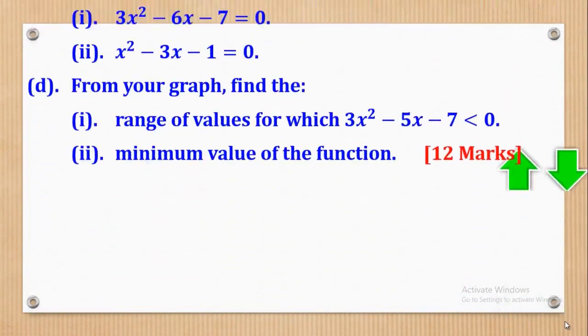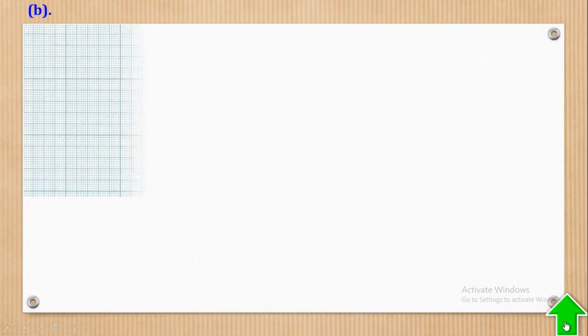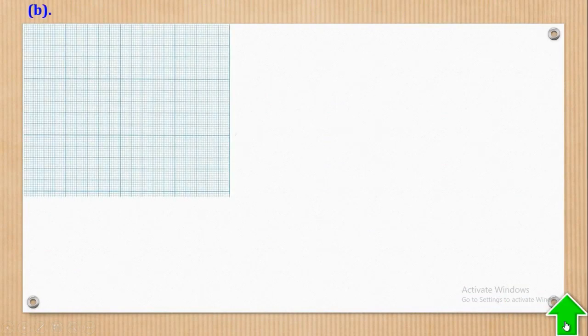So drawing the graph, you need a graph paper. Therefore we shall come and get our graph paper there. Then on the graph paper we shall draw both the x-axis, label it, and the y-axis, label it. Then remember the scale for the horizontal axis, so we shall put it there. Then we also remember the scale for the vertical axis, so we shall put it there.